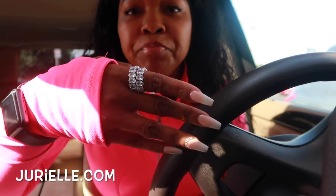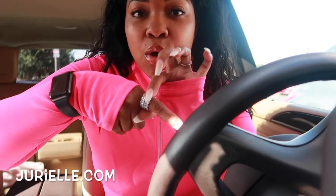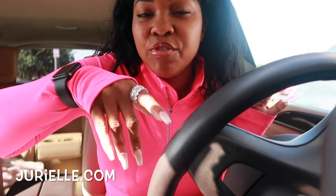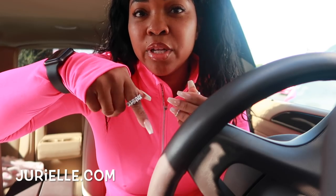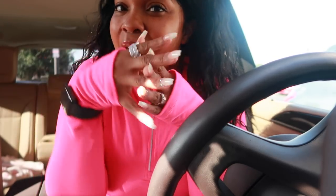Oh, guys, and you know what? I wear a size 5. Well, on my ring finger, I'm a size 4, and on the rest of my fingers, I'm usually a size 5. But the smallest size they had was a 6. So if you have tiny fingers like me, stacking them just gives you a little bit more support. Because if I just wore this by itself, it would literally come right off. But when you stack them like this, that gives it more support so it's not gonna come off.